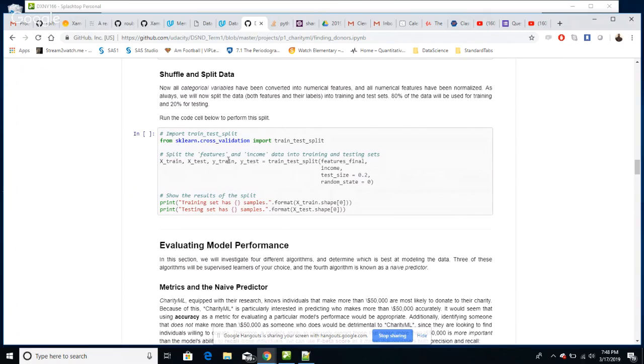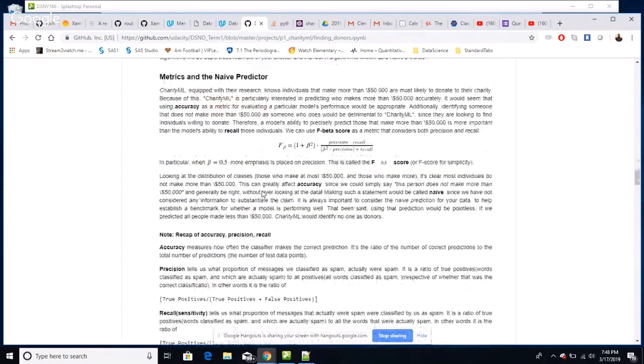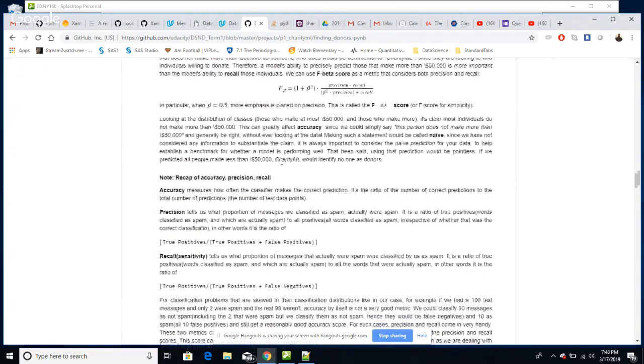You have your training set and you have your testing set. This is talking about how you're going to evaluate based on the score.